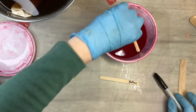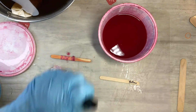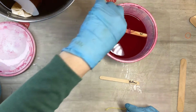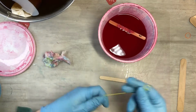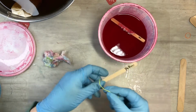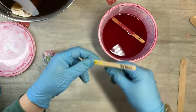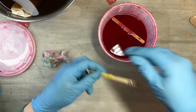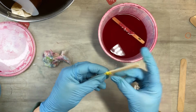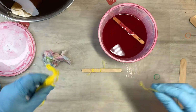Okay. I don't know, is it too late to do this one? Let's see. I'm just gonna do a W, so I'll know it was white. Okay. So I think it should stay. I just used a permanent Sharpie. Okay. So we're just doing little experiments here. And this will be fun to use in our sashiko stitching. I could probably, you know what, let's do a little bit more yellow. Let's get crazy here.